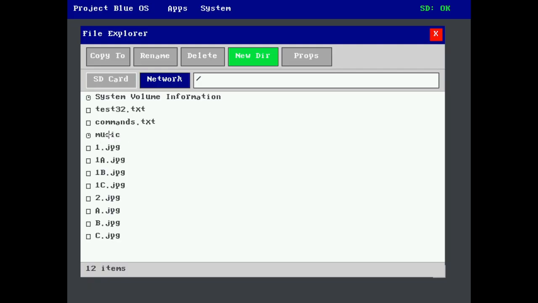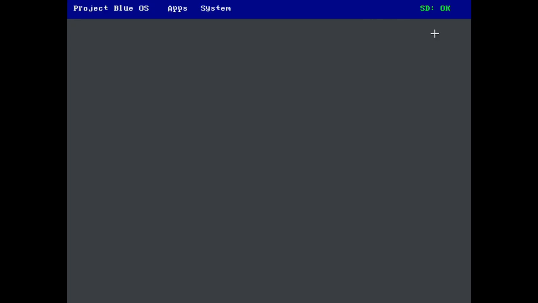It's more of a kind of protection thing, right? On a computer, you have backups, you have your waste basket, so you have your trash. So if you delete something, it's okay because you can get it back. But with this microcontroller, with this ESP32S3 and Project Blue, there's no waste basket. You delete something, it's going to be gone, right? So these are the early days. Now I could put a trash, and I probably will. But for now, there's no trash. So we have to be very, very cautious.